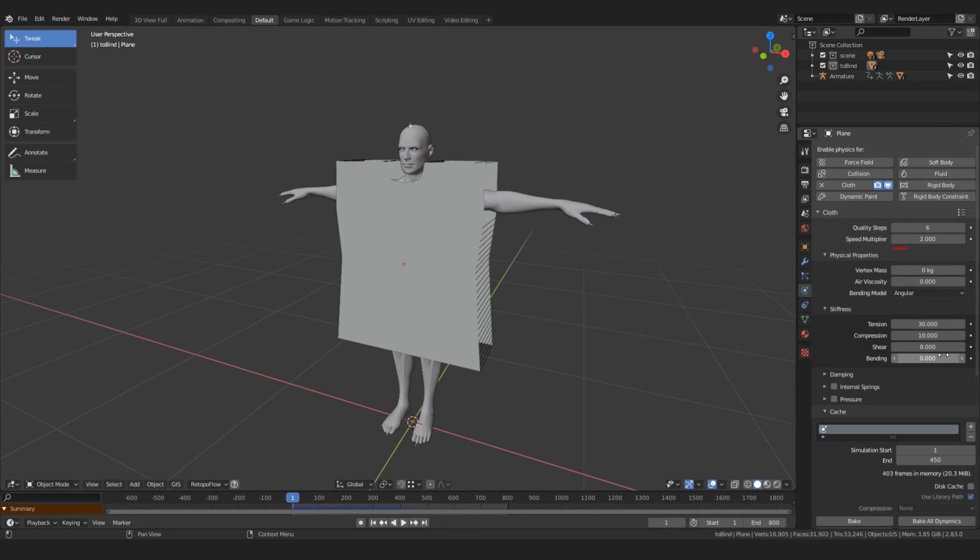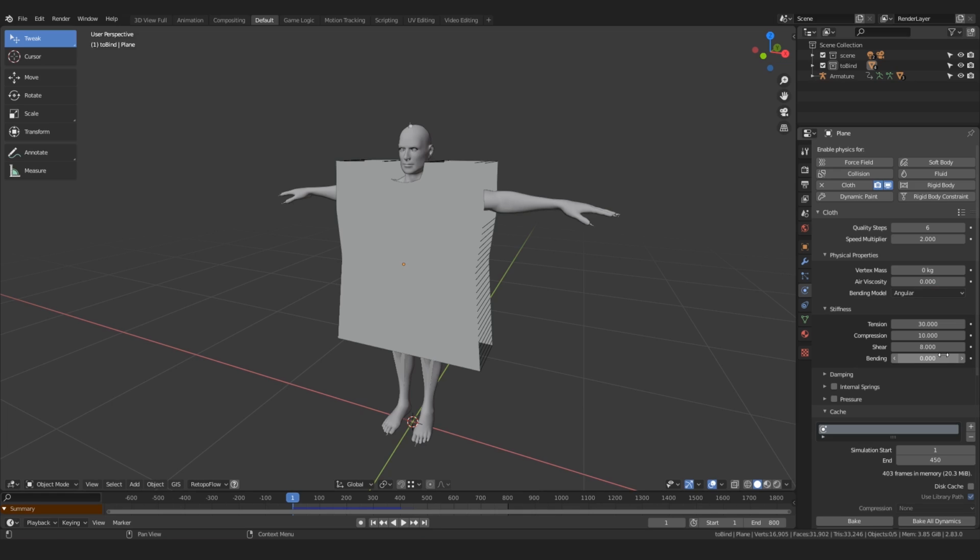Then speed multiplier I put to 2 to make the simulation a bit faster, to not happen basically like in a slow motion. Down here you can set some weight to all of the vertices of your mesh, but it really has to be a small number here because otherwise your cloth will just tear up everything. So go with like 0.00001 if you want to experiment with this. I didn't add any weight to it. I just went with 0 both here and in the air viscosity. I set the viscosity to 0 to not add any drag to the simulation, but later we might change it to something different.